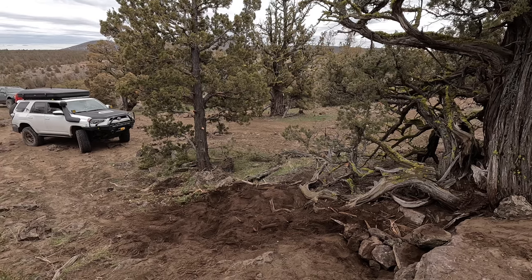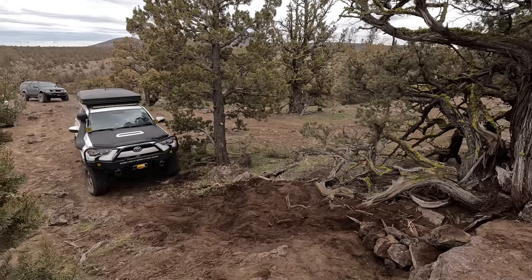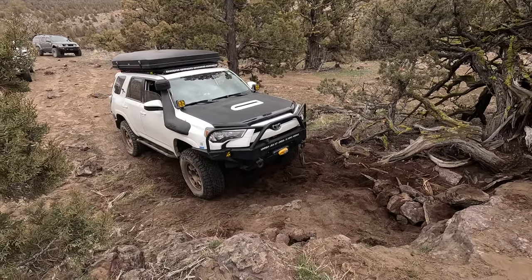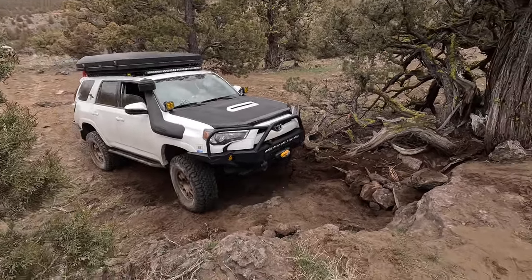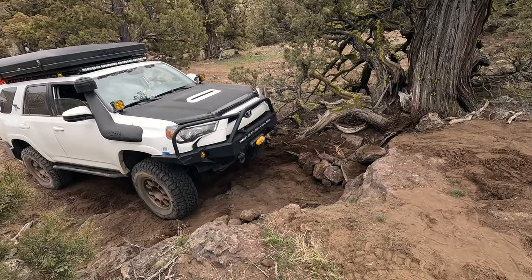Okay, my turn. And as I approach the wall, you may have heard when I was on the wall before that I asked the guys to watch my rooftop tent because of the low hanging branches. I'm again going to ask the guys to watch my rooftop tent and just watch what a great job these guys do for me. Hey, if you're gonna be a sissy and have a rooftop tent, watch your own damn tent.